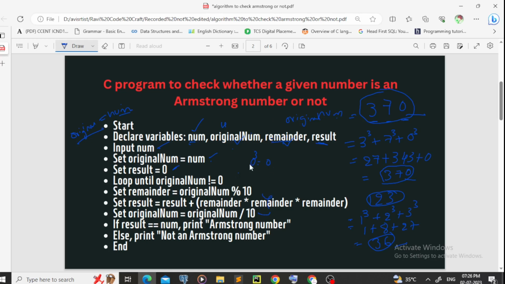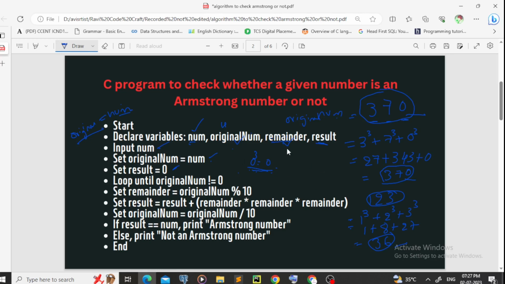So that's why we check whether it is 0 or not. If it is 0, then we declare it an Armstrong number. If it is not 0, then we will perform our loop. So first we check whether our number is 0 or not. If it is not 0, then we go into the loop and perform the division operation.